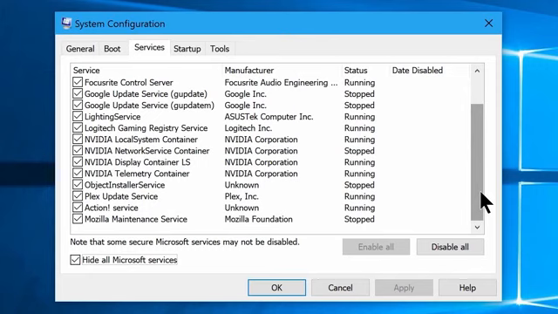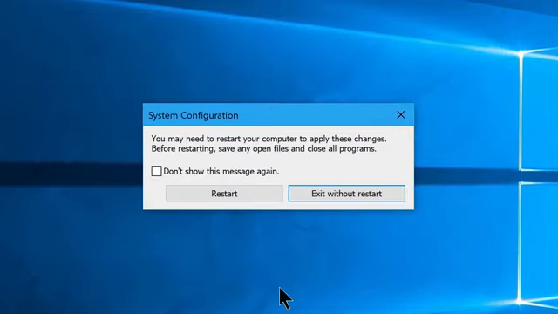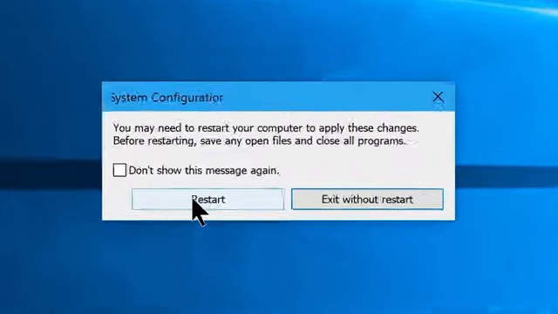So let's proceed. You can disable them all at once by clicking on the disable all button, or you can cross-check them and see if there is anything particularly important for you. Don't worry, you can always restore everything back to default order if you have messed up something accidentally. So once you're ready, you can click on the disable all button. Now click apply and it will disable all the unwanted services on your Windows 10 PC. And it might ask you for a restart. In that case, just give it the permission.